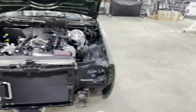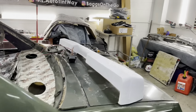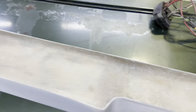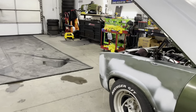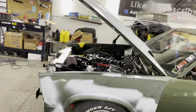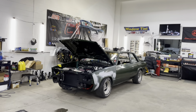Pretty much done. But I'm about to go ahead and put the front end together, put the bumpers on. I think I may want to paint the inside before I put these on, because I don't want to be able to see the fiberglass from a position like that. But the car sits so low. You see the difference of this car sitting so low from when it was in the air? When I put that front end on, it's pretty much gonna be ground clearance.